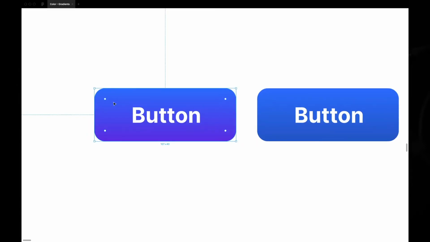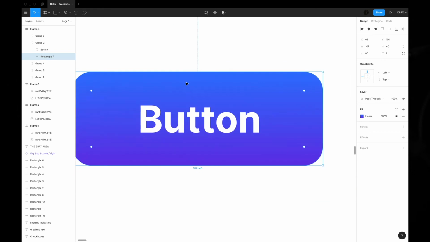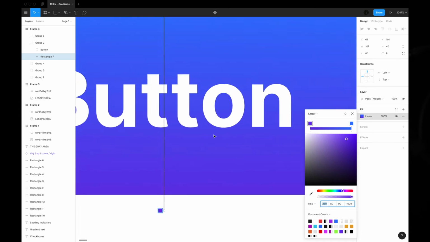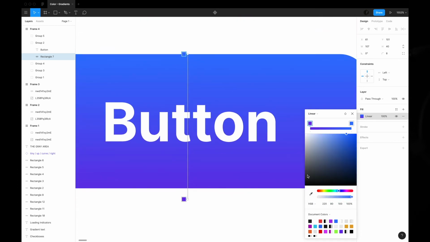So this button, for example, shows an analogous gradient. Let's go to our HSB values so we can do this more clearly. At the very top, you can see I've got 220, 80, and 100. And at the very bottom, I'm going 260, 80, and then 90. I could have left that at 100, but I wanted the bottom to look a little bit darker. Typically, if you're going to have this on a button, you want your top color to be lighter than your bottom color, because light comes from the top.